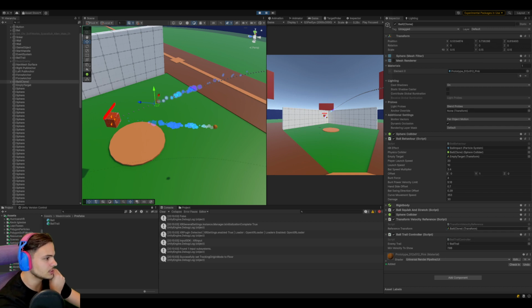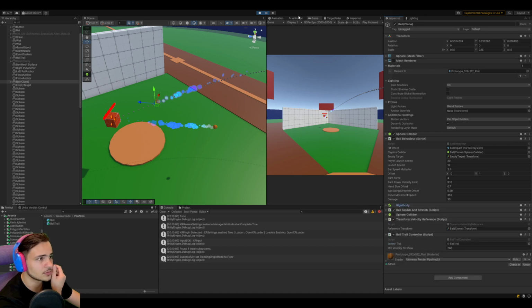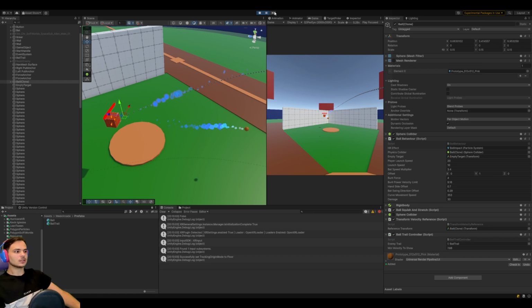What if we turn this off? Oh, it just... Oh! Because the max... the max distance it can move is greater than the distance... Okay. I get it.